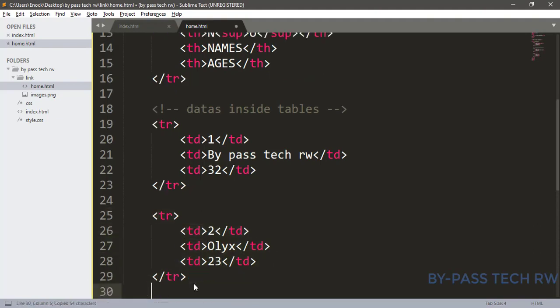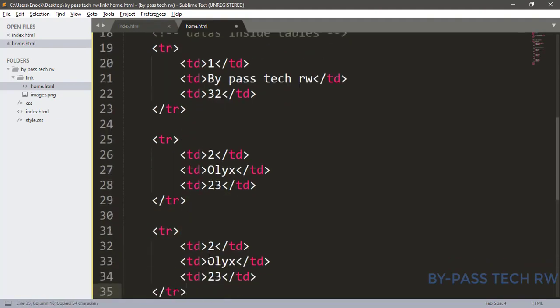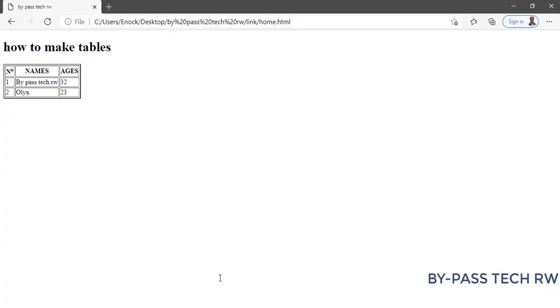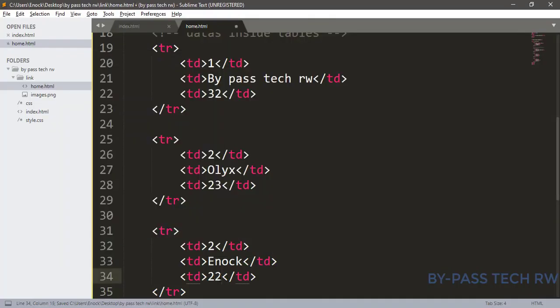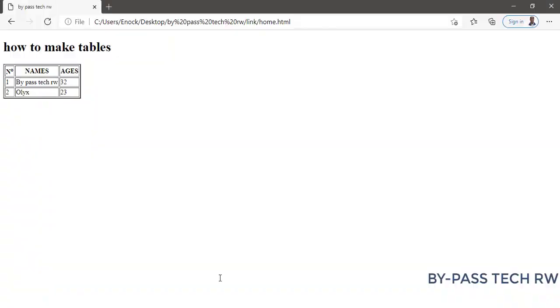Copy this. You see, every table in HTML contains table rows, table heads and table data. Let's say Enoch with 83. Let us say 32. Refresh it. You see, this is how to make a table.